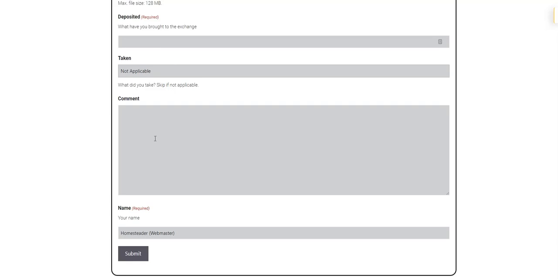All right. For comments, if you just say, look, I found this, or it was a bit empty in the exchange, or I swept the floor, or whatever you want to put there, you can put in there as well. Now remember that if it's a perishable item, it will be removed after 7 days. So this is not to have a long conversation. This is pure and simple for listing what's there, and that's it. So if you want to chatter, we have another area for that, and I'll show you that in a minute.